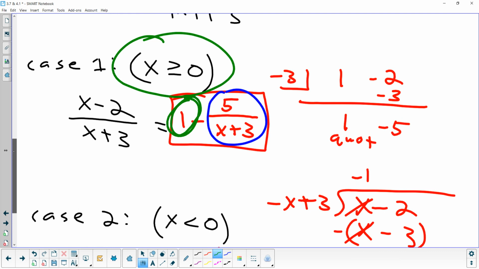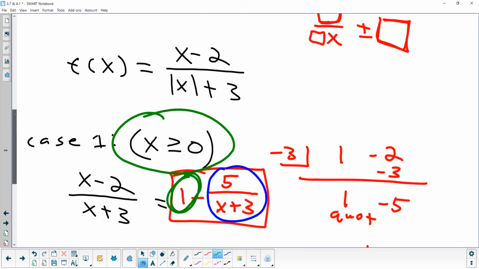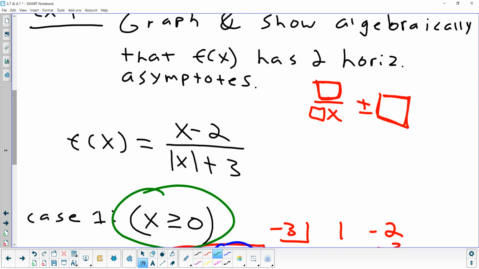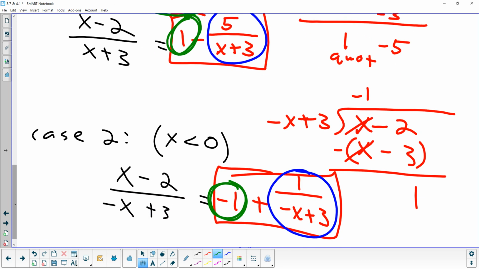Negative numbers, it makes it the opposite. So that's why we had case 1 and case 2. And whether you use long division or synthetic division to break this out, you really need to have it written in the format I showed you. You've got plus or minus something over here, and this is usually the y asymptote. This part always disappears because it has an x in the bottom, and anything with an x in the bottom heads to 0 as it gets bigger and bigger. Okay? So that's why I divided it out the way I did.